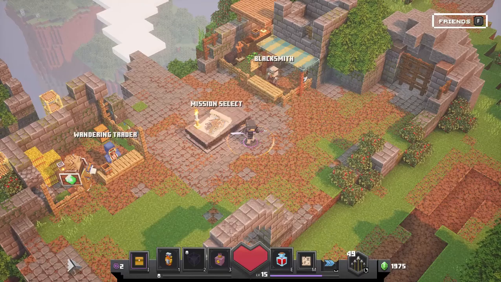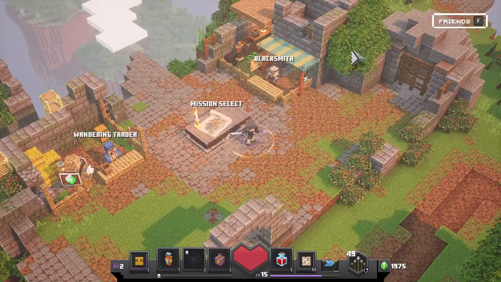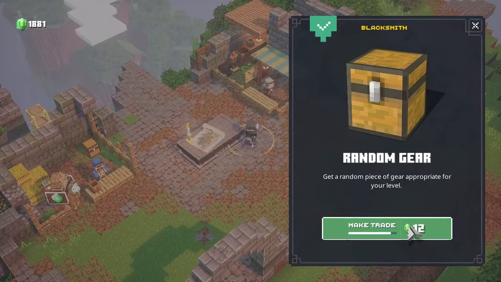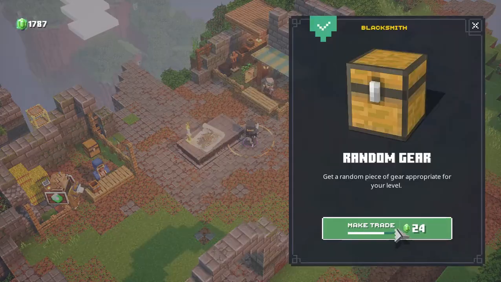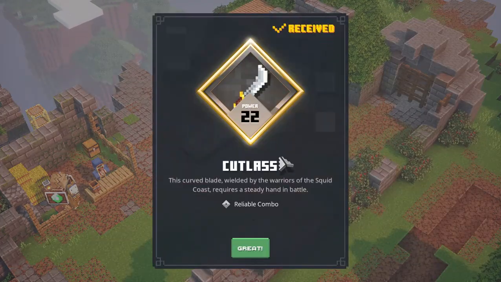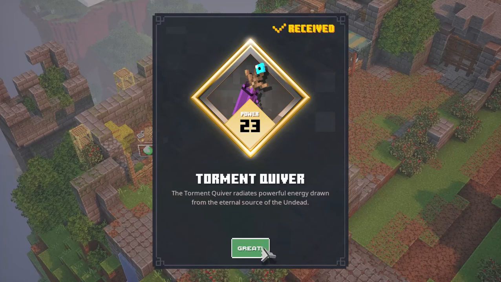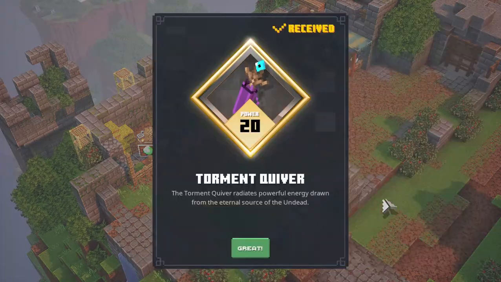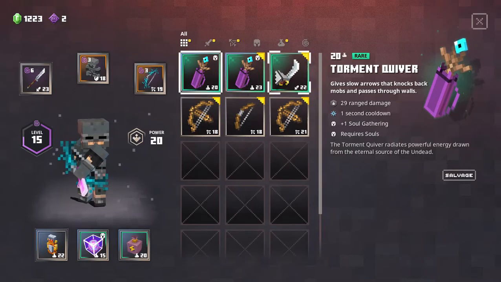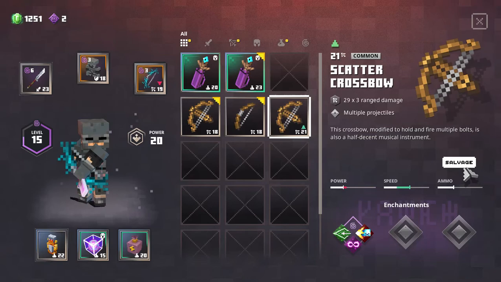But first, as you can see, I salvaged everything. I got a good bit of emeralds now. It's not that good. That sucks too. Okay, this is getting annoying. There we go, that's okay. And then we'll buy one of these. Maybe one more. We'll buy one more. We spent almost 1,000 emeralds there. Just because. That's not good. None of these are any good.